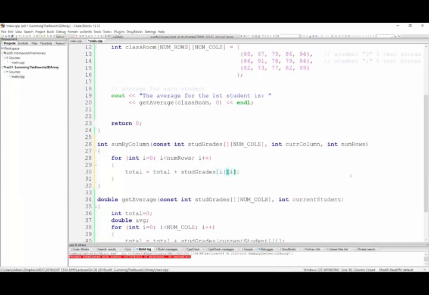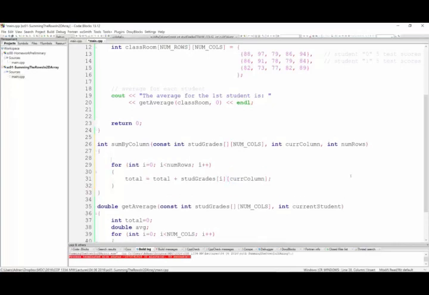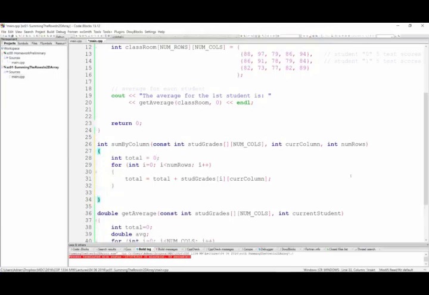So your row is going to be I, and this column is always going to be current column. And then declare int total, and then return the total when you're done. So return total. So that is your function.